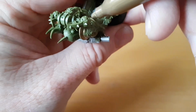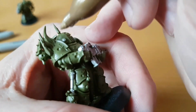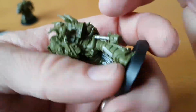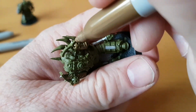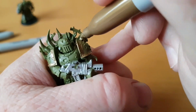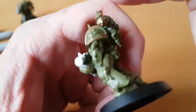And with this part, I tried to get most of the goldy brass. I think I went for the gold with this one, for the raised areas, any little trims and stuff. I won't lie, some of this I wasn't super neat, and it'd probably be way easier if you had the model unmade and unglued. But it wasn't that bad, if I'm honest, and if I'd been a little bit gentler and slower, I probably would have got it all in without making a mess. There's only a slight bit here and there, which you'll be able to see on the final model, which I'll show you at the end of the video.